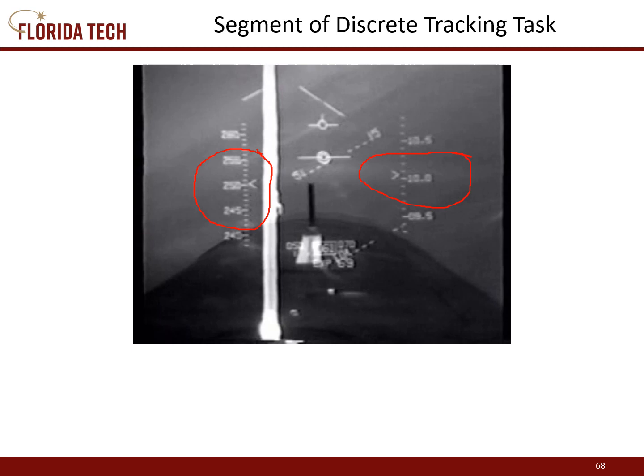So just to give you an idea, you may have thought that by tracking that target, the airplane's speed and altitude would have been all over the map, and in this case, it was really not much of an issue in terms of speed and altitude. And so the pilot was able to assess the dynamics and the handling qualities of the aircraft just by flying this simple HUD tracking task.